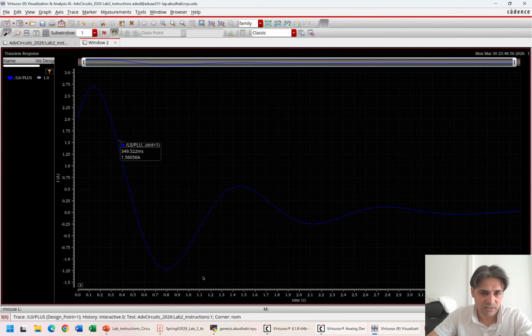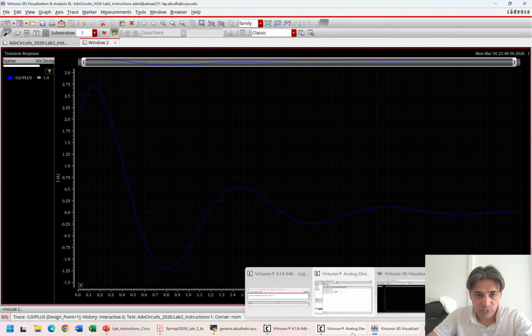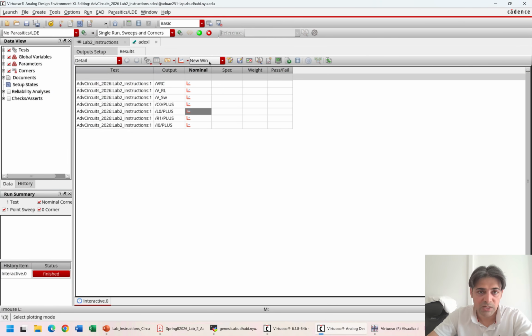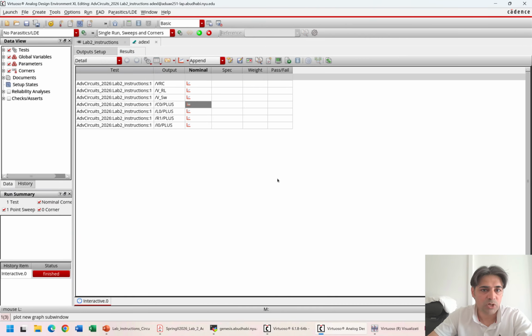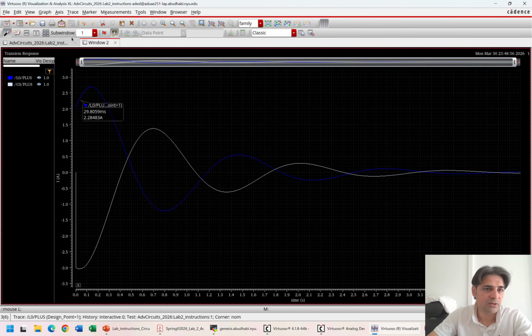That looks more like the output plot that we've been looking at. Okay, this was in window 2, and now again we can do more things. As I said, I want you to play. I want to append my new plot, which is the capacitor current, on the same window. So I'll go here. You see that on the same new window, the two plots are clear.